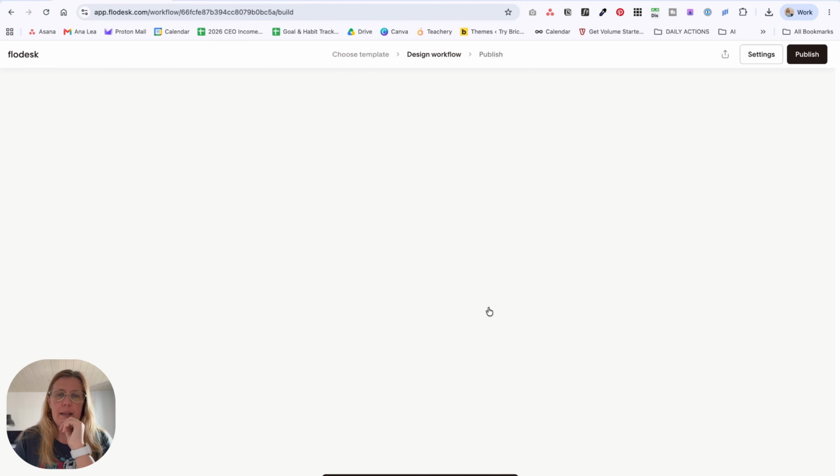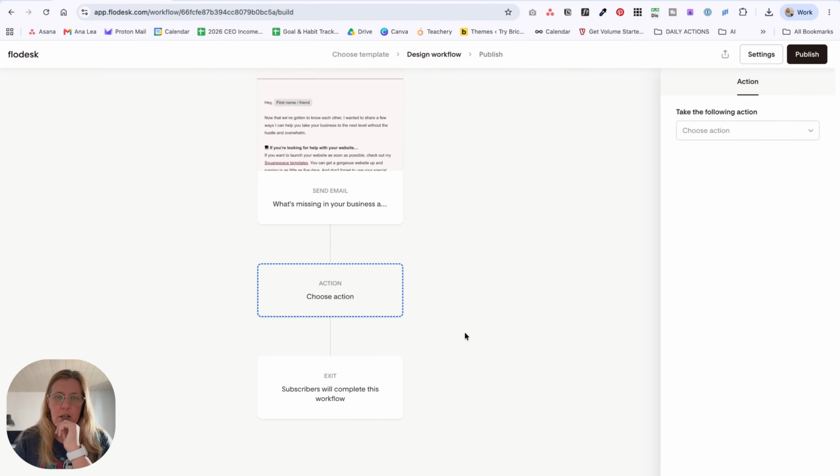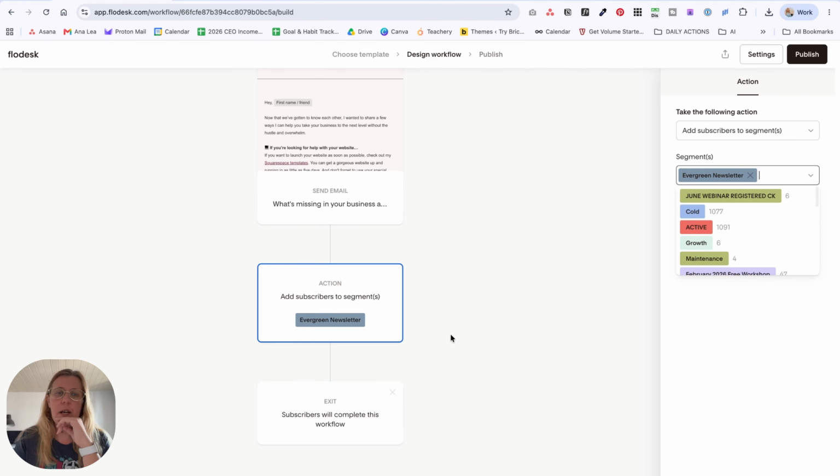So for example, at the end of the welcome sequence, you can add an action to add subscriber to the segment Evergreen newsletter. And then as soon as they are done with the welcome sequence and they're added to the segment Evergreen newsletter, they will be added to that Evergreen workflow, and they will continue receiving your emails.